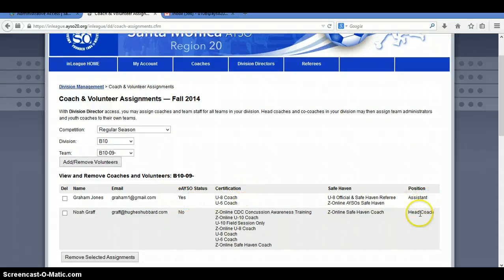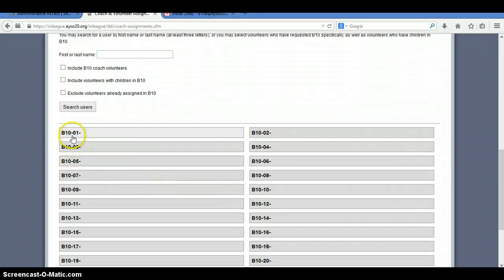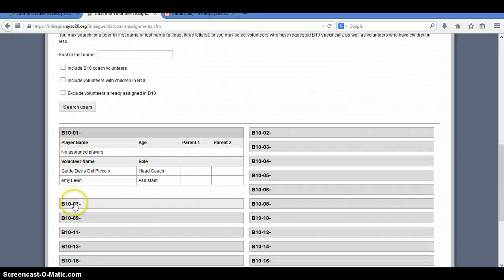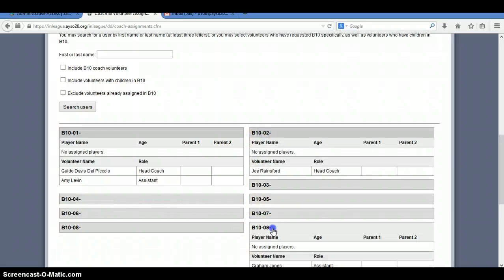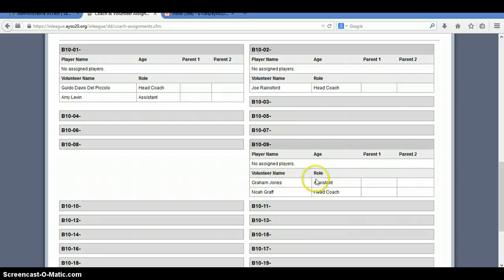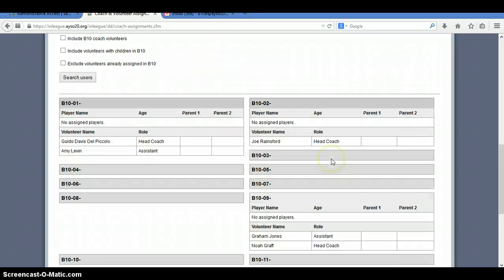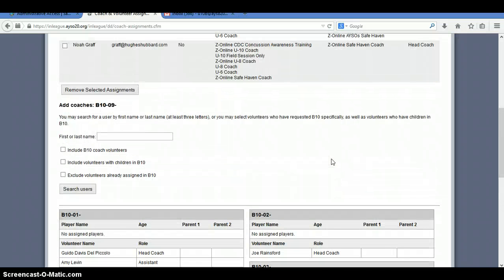So now I have a head coach and an assistant coach for Team 9. Opening these will tell me who has been assigned to coach. Right, this is the one I just did. So the quicker we can get this done, the sooner we can start the team building.